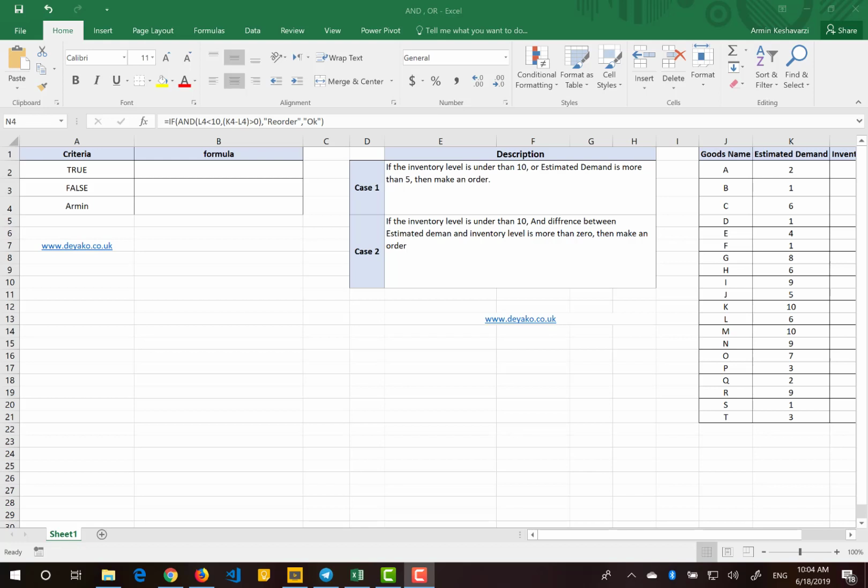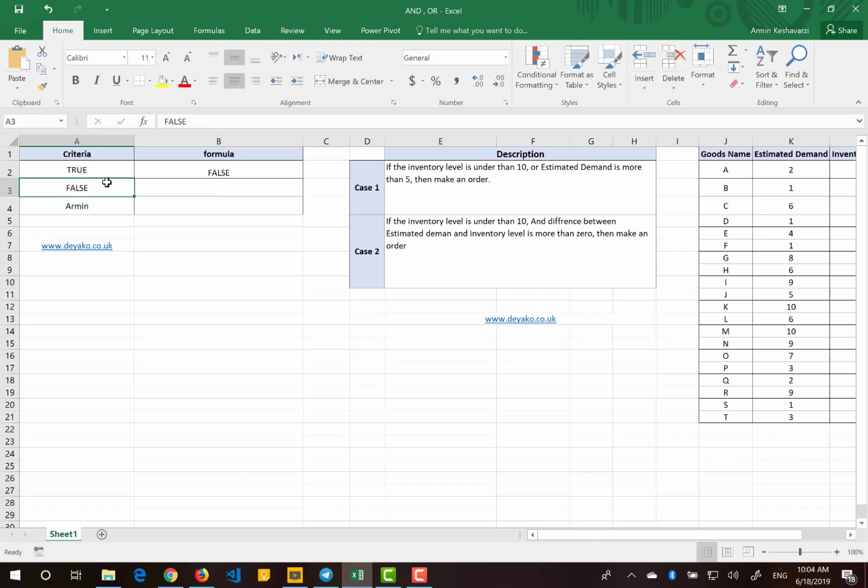So let's check an example here. We have three cells, and starting with these two, I want to check the AND and OR formulas in Excel. The first AND formula will check if this cell is true, as well as this cell. If both of these are true, then it results in the true value.